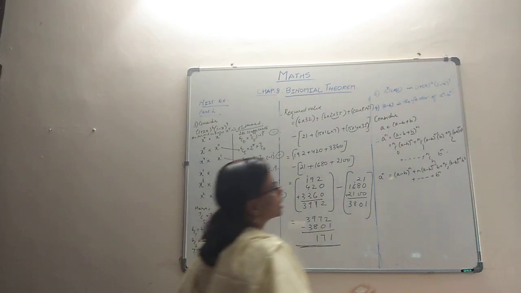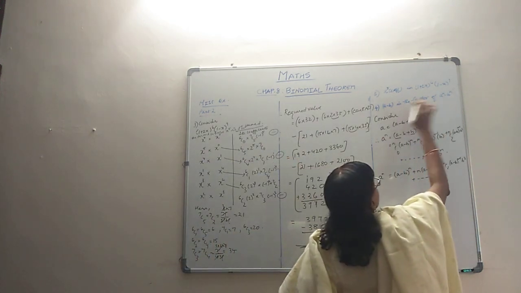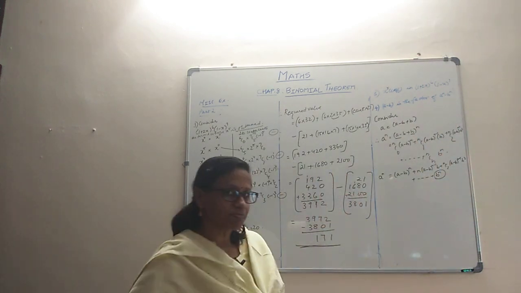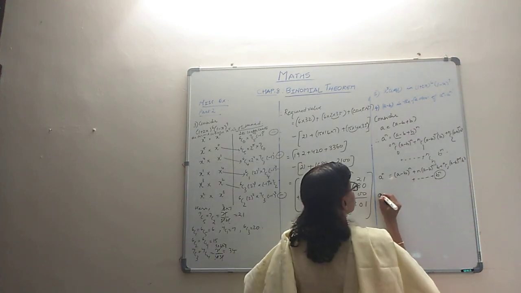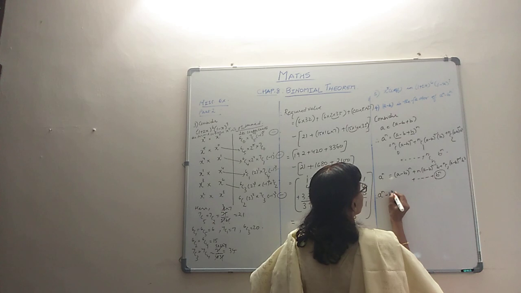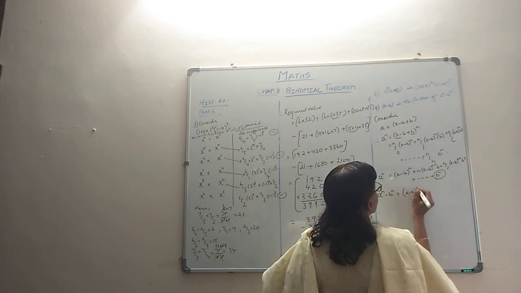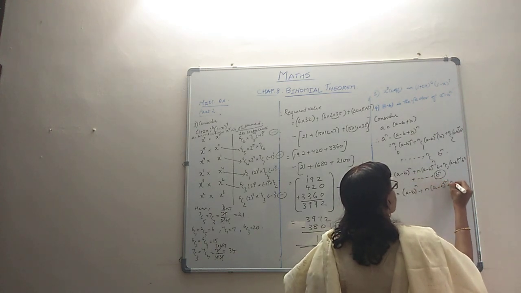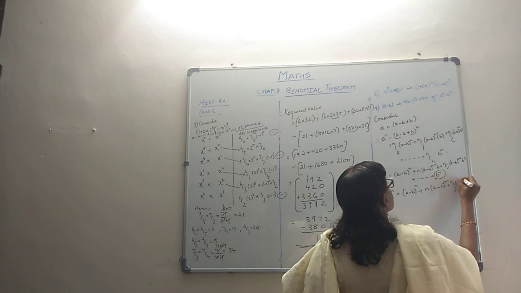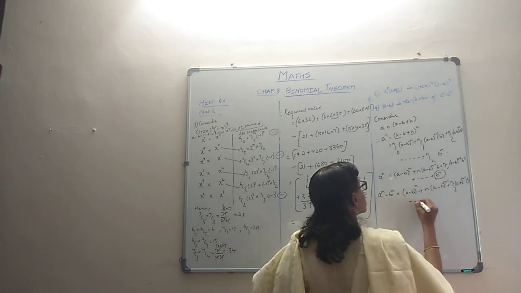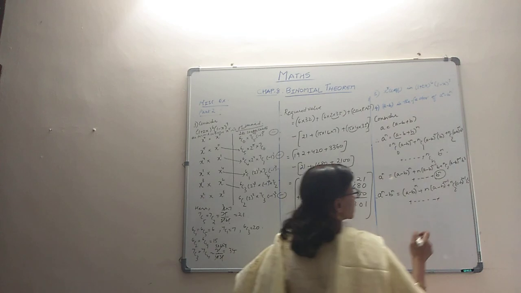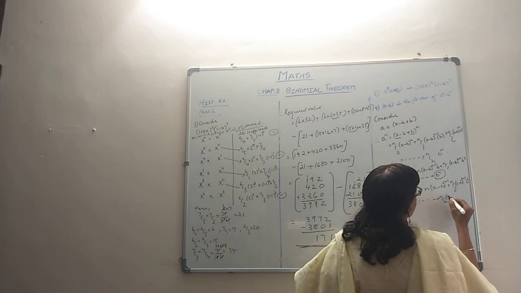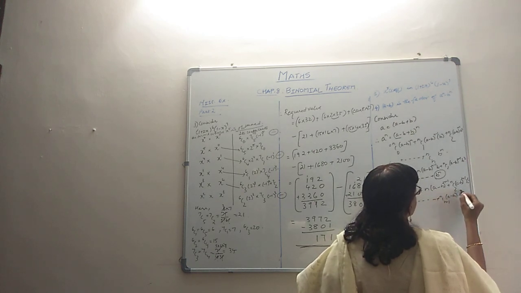They have asked us to show that a minus b is a factor of this. So why not take this term on the other side? The plus b raised to n will go on the other side, it will become minus b raised to n. And we have all the other terms here. A minus b whole raised to n, n times a minus b raised to n minus 1, nc2 times a minus b raised to n minus 2 b squared. Now here, because the last term has gone, we'll write the penultimate term, which is ncn minus 1, a minus b would be there once, and there would be b raised to n minus 1.